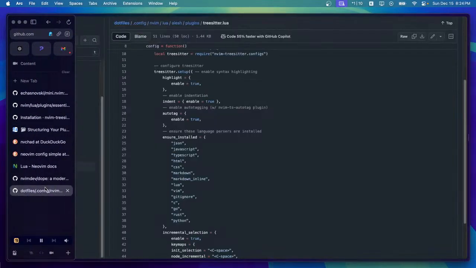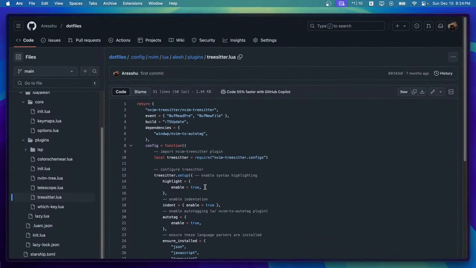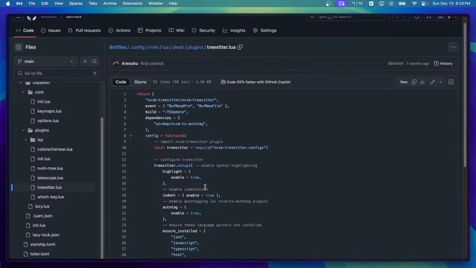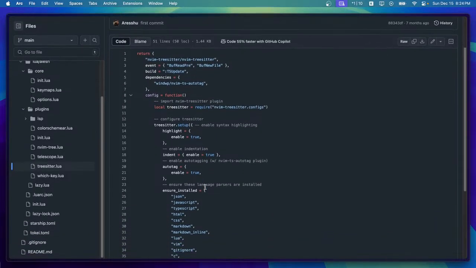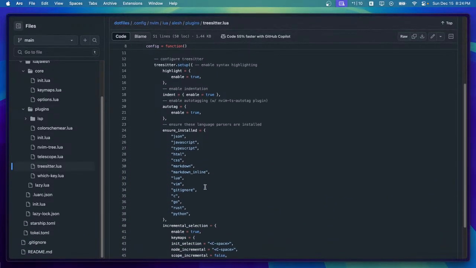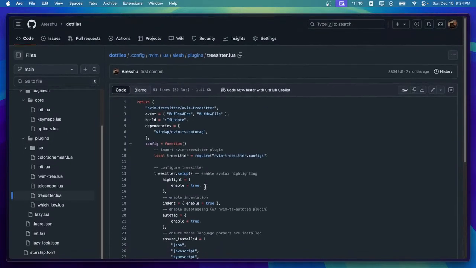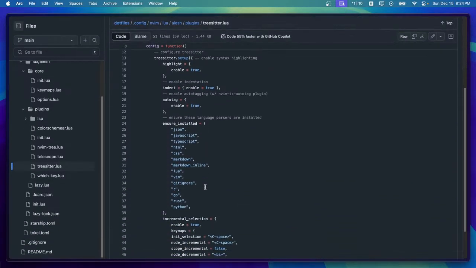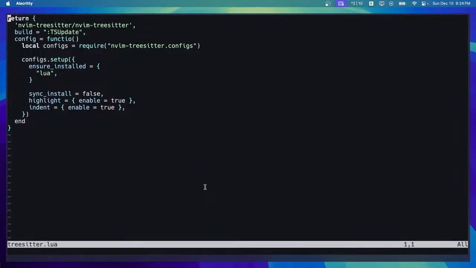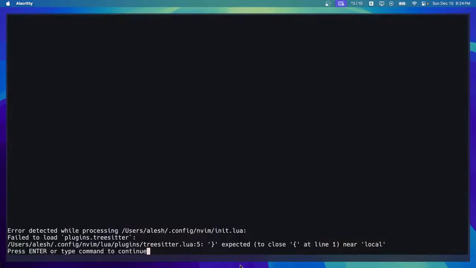What did I do? Why am I getting an issue here? Hey, let me read this again. Error detected while processing. The Lua failed to load plugin tree sitter.